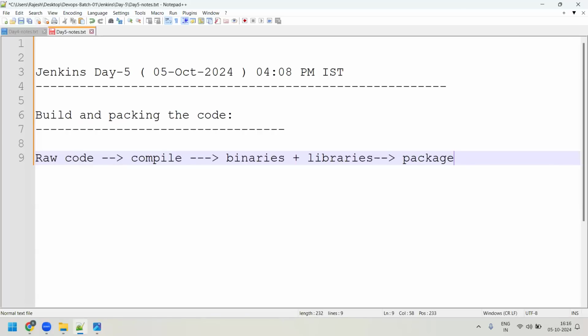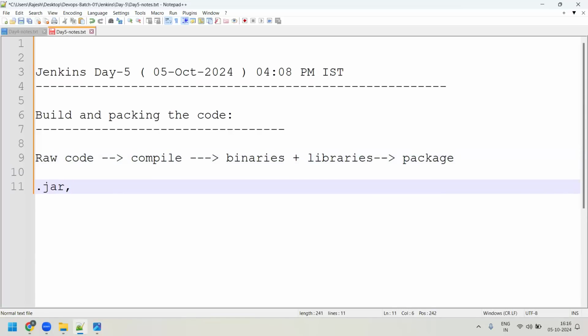So there has to be a compiler which creates a binary, adds some more external libraries, and finally a package is produced. This package could be language specific. For example, in Java, the package you build could be a jar package, a war package, or an ear. You can take all such files and create a compressed zip file out of it.